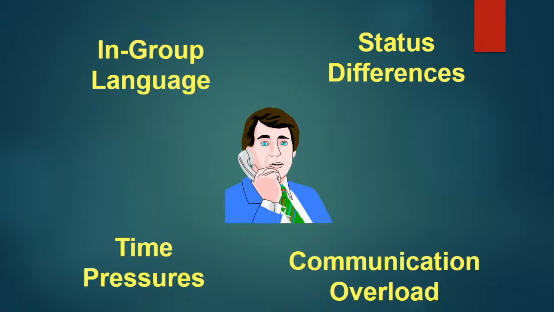Then information load is also an important point which can create noise and a barrier in the communication process. When people are bogged down with too much information, they are likely to make errors. They may also delay processing or responding to the information or message at least for some time, and delay may become a habit, causing serious communication problems. So whenever the information load is there, communication noise may be there in the form of a barrier.